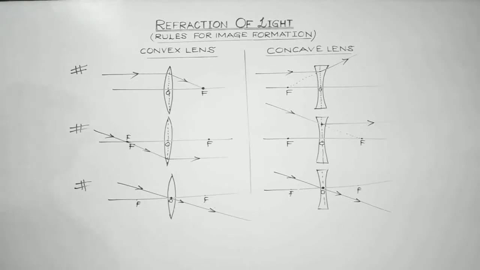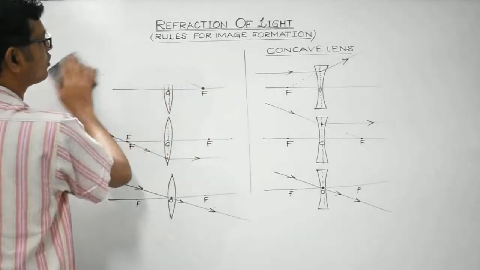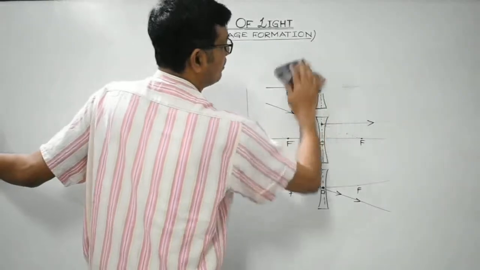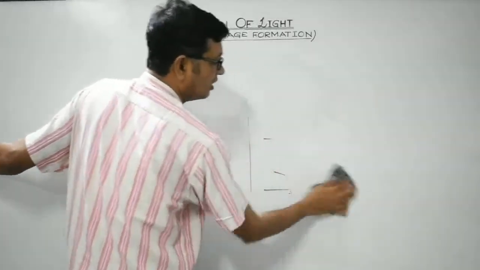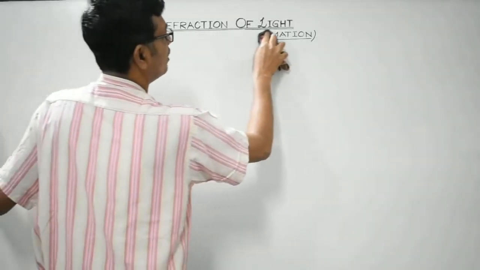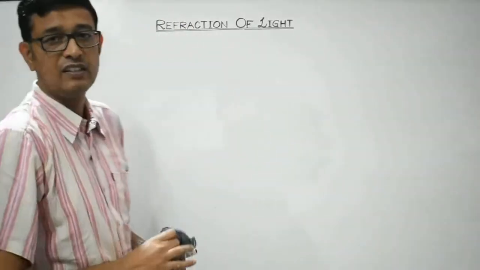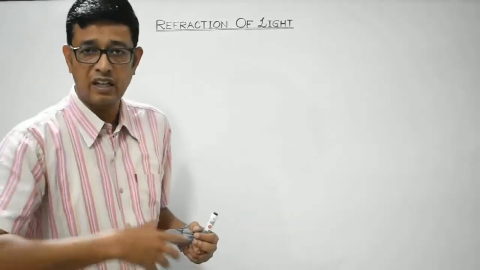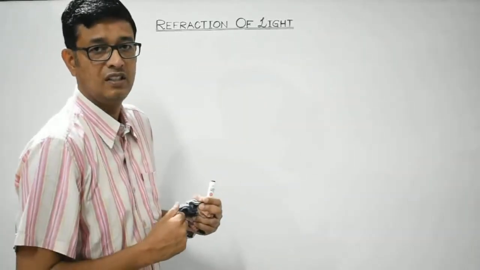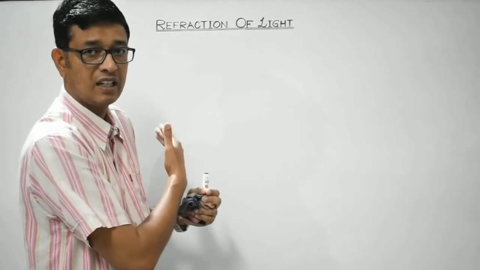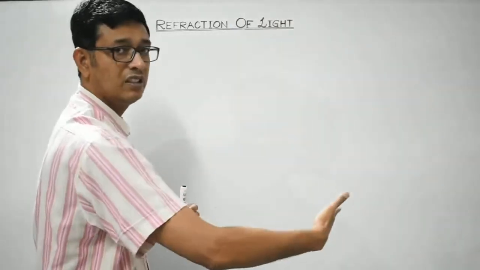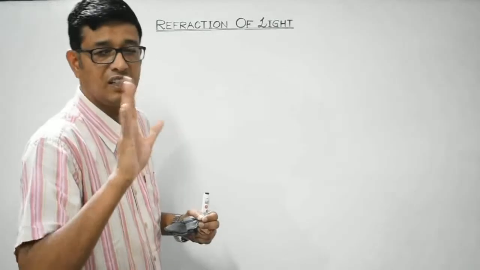So what we'll do is, we will start with the image formation in the case of convex lens, right? And students, as I've told you, real image, virtual image: the image which can be obtained on a screen is known as a real image. But on the other hand, those images which can't be obtained on the screen are said to be virtual images, right? And in case of lenses, mind it, I'm repeating it very often, if the image is formed on the other side as that of the object, like object is placed on the left hand side of the lens and its image is formed on the right hand side of the lens, then the image can definitely be obtained on a screen. If you place a screen over there, then the image will be formed on the screen.